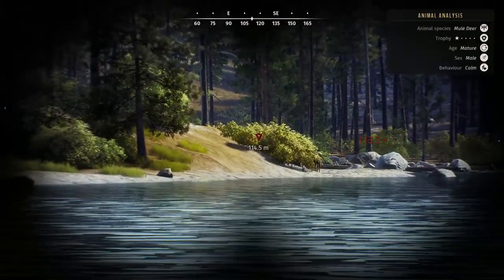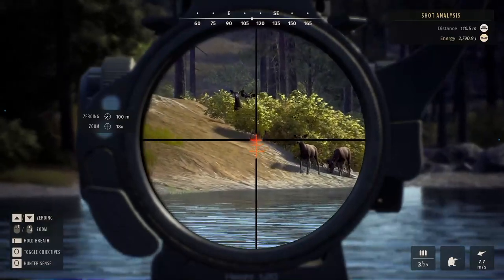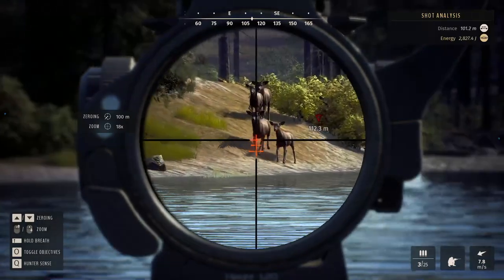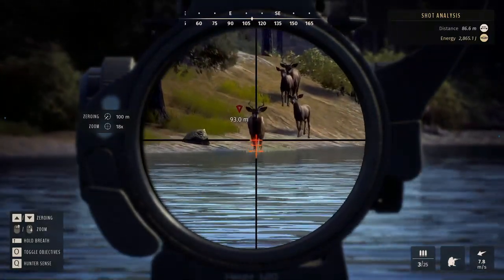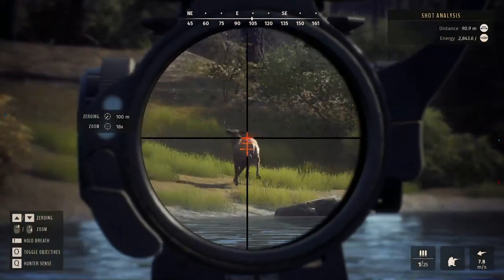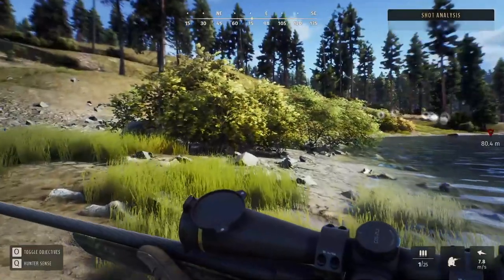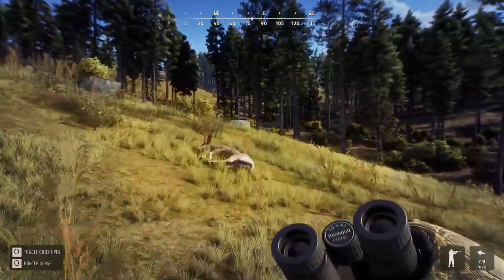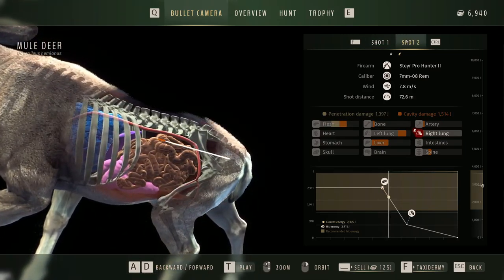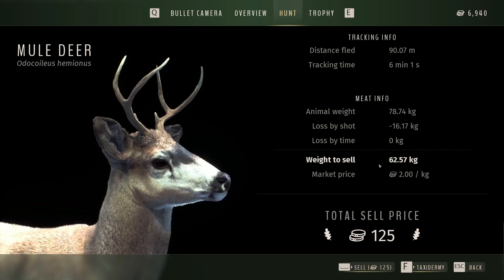There's a one-star mature — I'm going to take this guy, and he's only 100 meters out. Let's try the 7mm on him. Let's zero down to 100. I love this scope, it is super awesome. Up close and personal. Did I even hit him? I'll take another shot — probably going to lose some meat there. He shouldn't go too far. Here he is. With two bullets in him, that stands to reason. First one was a left lung. Second shot wasn't great — just liver — so we should have lost some meat there. We're not getting paid a whole lot, and we did lose quite a bit of meat. About $125.